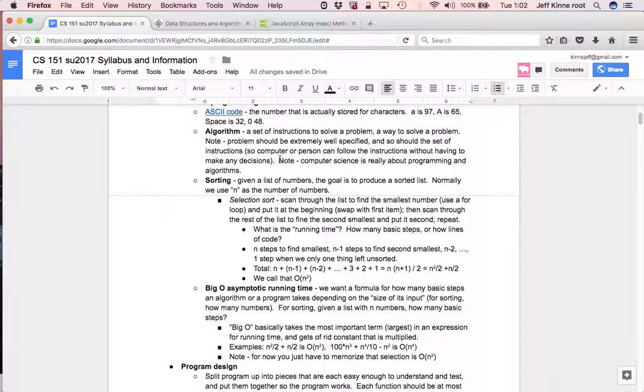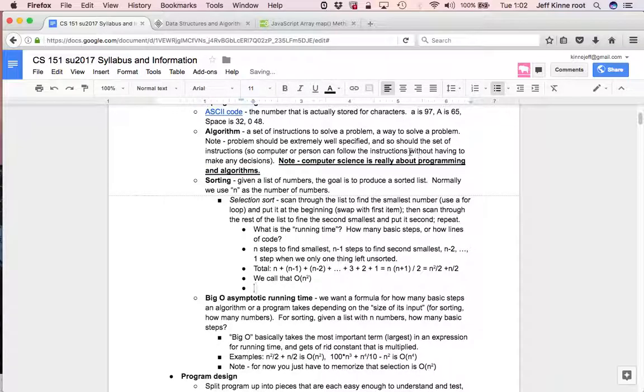Computer science is really about programming and algorithms. All right, so that's important. There's sorting. So selection sort is n squared. Other order n squared sorting algorithms: insertion sort, bubble sort, shell sort.